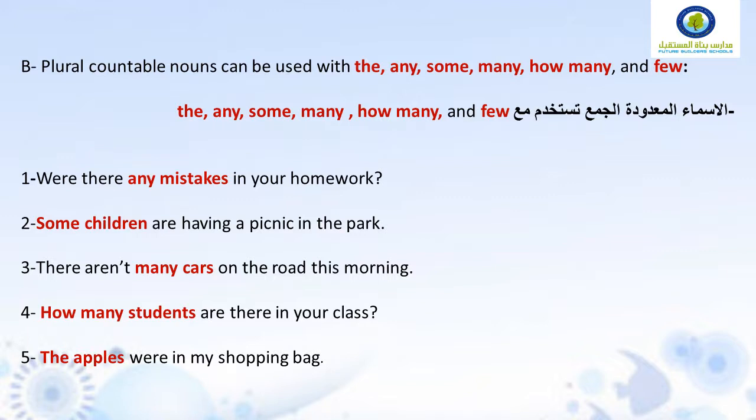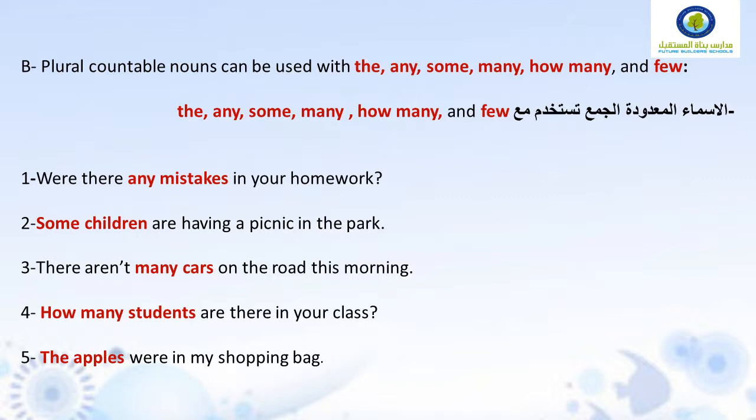Number 4, how many students are there in your class? What is the countable noun? Yes, the plural countable noun here is students. Now we ask about students using what? How many. Now why did we use many? Because it's a plural countable noun. How many students? How many girls? How many tables, for example?